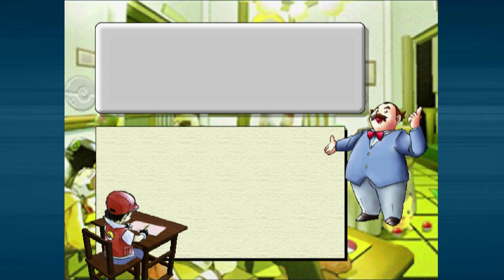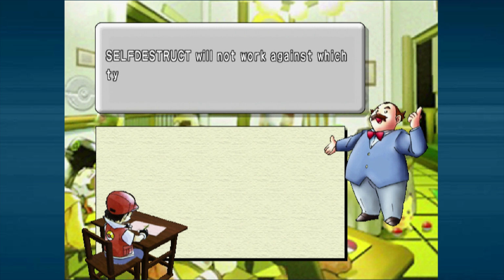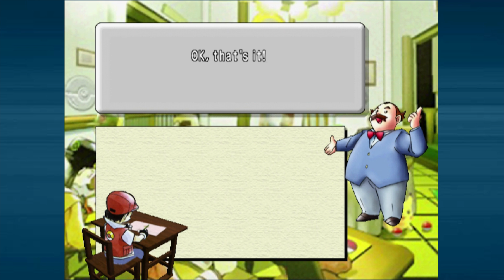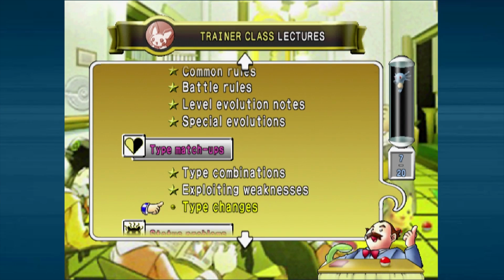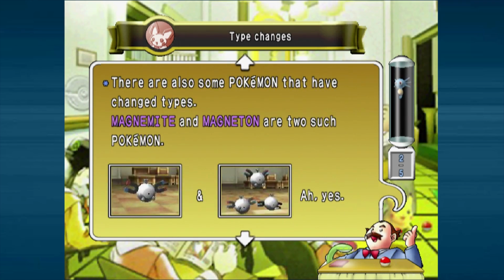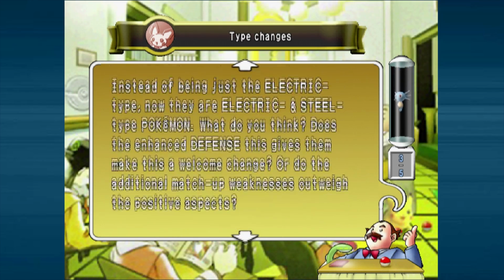But really, if you are kind of new to Pokemon, or even if you kind of know the games but don't know it super well, you really do want to try to, Self-Destruct will not work on Ghost because it's a normal type attack, but you really should consider going through this information if you have the game. It really is some good info. They really dig pretty deep into a lot of the game mechanics, a lot more than you'd have to deal with if you just played Pokemon Crystal, for example. Some Pokemon have type changes.